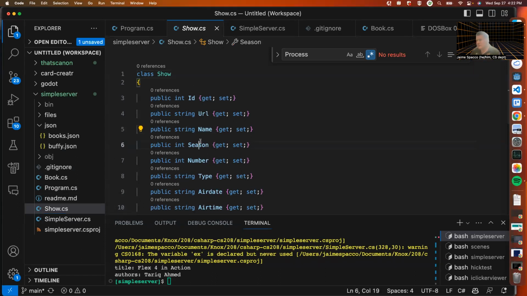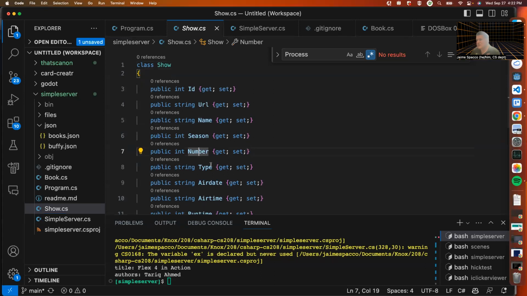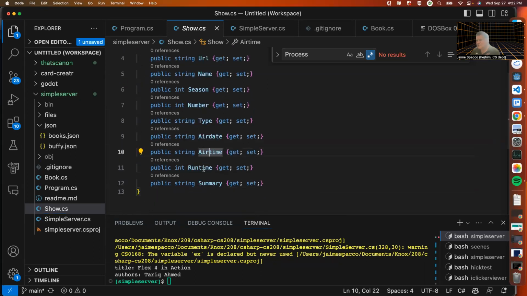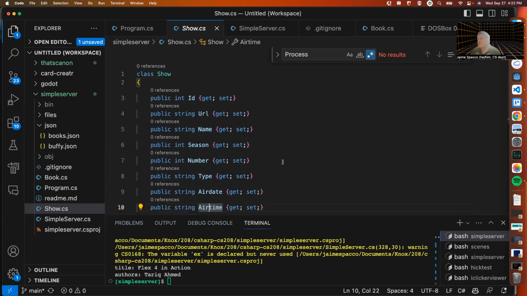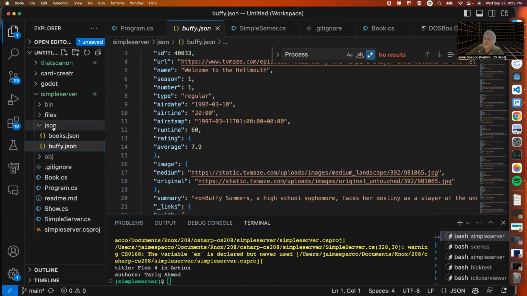Name of the episode, what season, what episode number, air date, air time, how long it was, whatever data is in there, that's what this can get. I didn't know if we were going to use that. Turns out we're not really using that. But I left it in there because I'm pretty sure I had tested it and it worked. You can ignore those, we're not using them.